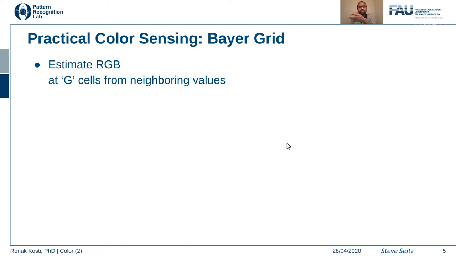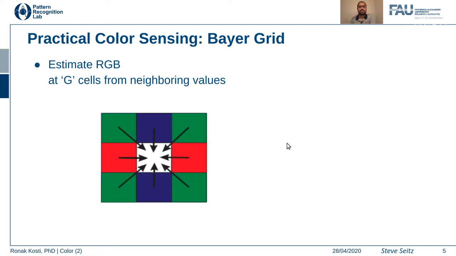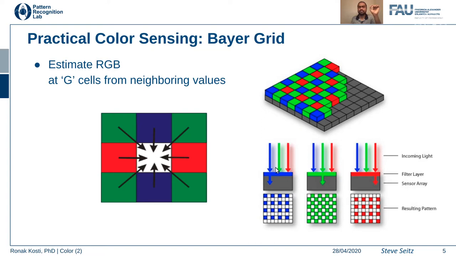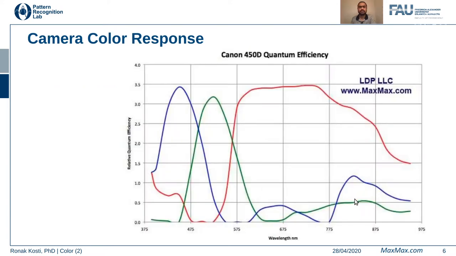The Bayer grid has three colors and estimates different colors from neighboring values. It has 50% green color sensors, 25% blue, and 25% red. These color sensors spread across the grid generate intensity values by weighing the intensity incident on their neighboring sensor cells. The blue sensor arrays generate intensity values, and similarly green and red. A combination of all these generates the final image. This is the spectral profile of the sensor arrays — how they respond to different wavelengths of light — and we can clearly see there are three different sensors for blue, green, and red.